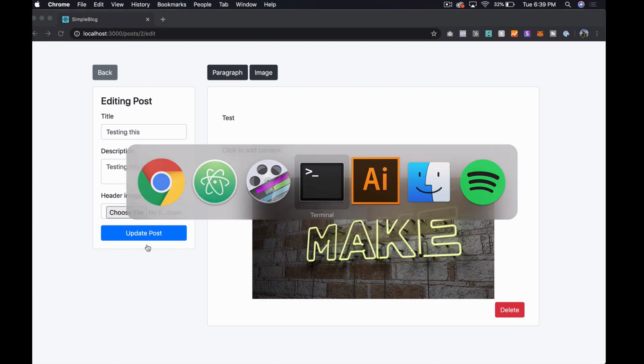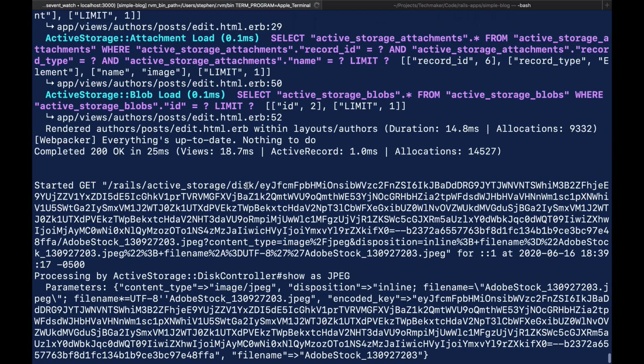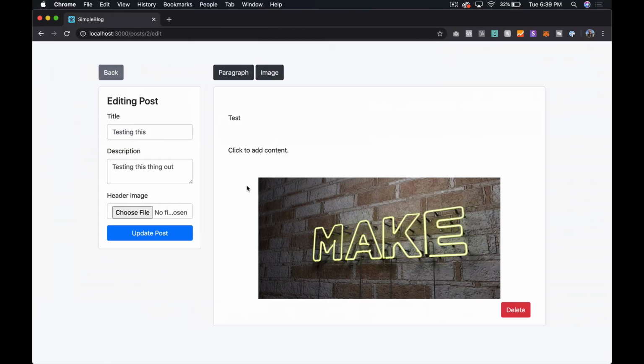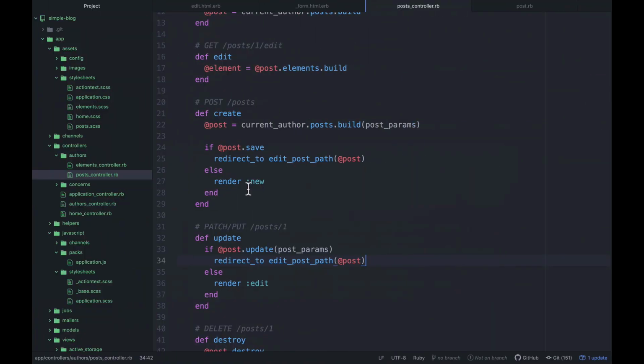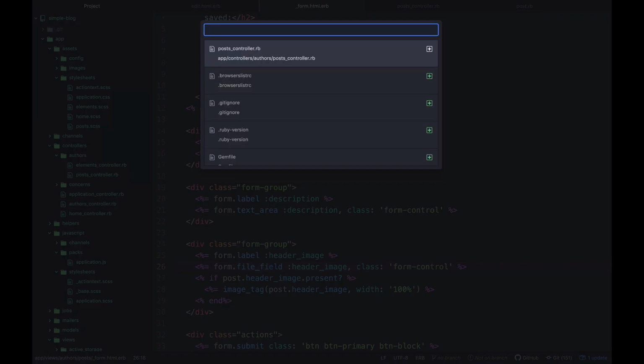So it doesn't look like it worked. Maybe it was. Post.headerImage. Oh, okay, messed that up.